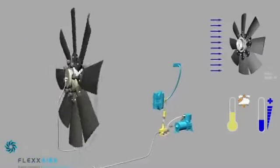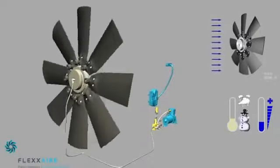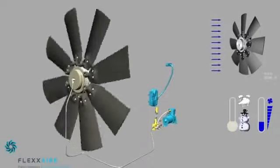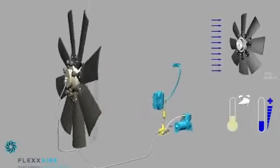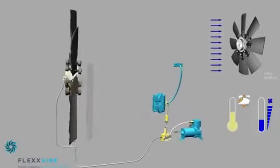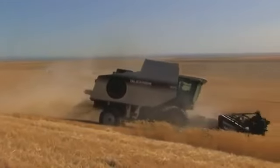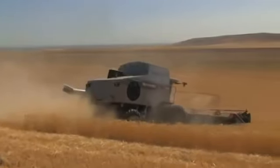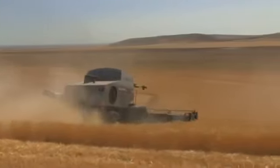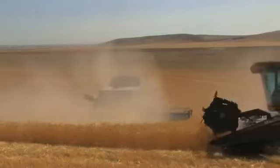In cooler temperatures, due to optimum fan pitch, horsepower can be used more efficiently and effectively when harvesting. Our preliminary lab tests show that this system can increase available horsepower as well as improve fuel efficiency in certain conditions. The reversing fan option can be retrofitted to our legacy R5 and R6 series machines. The major difference will be that the fan pitch will be fixed, but the reversing system will operate and prevent material buildup from occurring on the radiator and rotary screen.